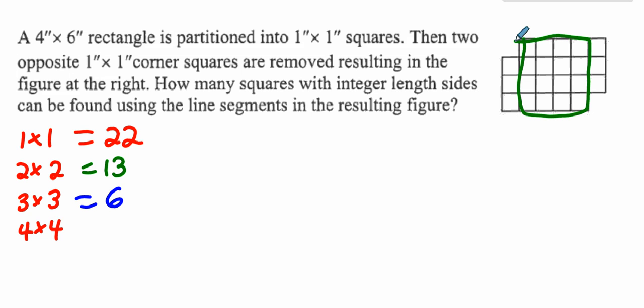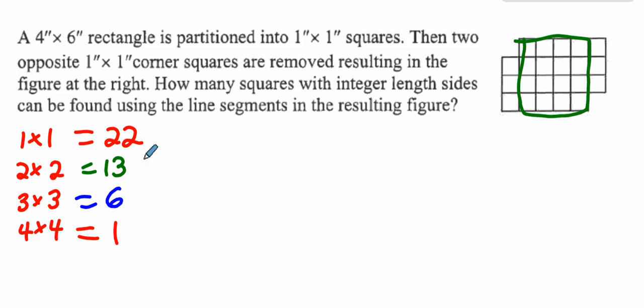And because it's cut off, if you shifted this, for example, like that, it's going to be missing a hole. So that's not possible. Or if you tried to shift it this way, again, it's missing a hole. So there's actually only going to be one 4 by 4 that's possible.